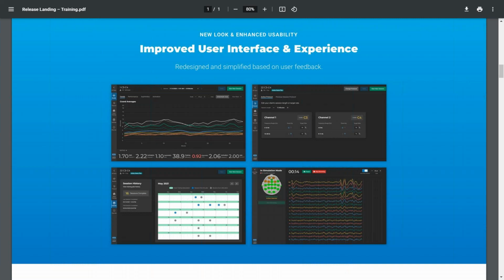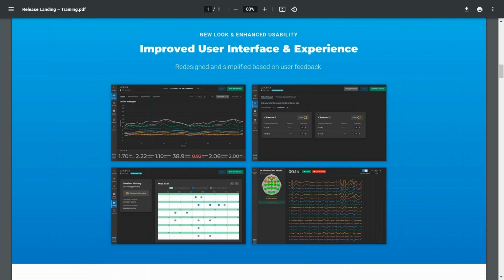One of the biggest changes is the color. The background is a lot darker, which makes it a lot easier on the eyes since you are staring at a screen probably the majority of your day. We've made some of those colors pop out a little bit more and made some of the screens a bit bigger so that they're easier to see.